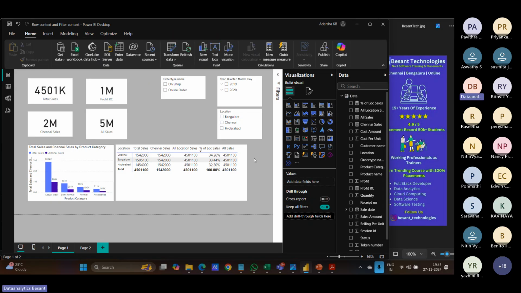I'll share this file. You go through this. I'll again discuss the same thing in tomorrow's class, and then I'll clarify your doubts. I want you all to sit and work on this DAX function. Just click on this formulas over here and refer to it. What is row context? What is filter context? What is SUM and SUMX function? What are the filter functions available? When do we use ALL? When do we use all location sales and when do I use all sales? These are the things you just sit and analyze, and then we'll see again in tomorrow's class. Okay.